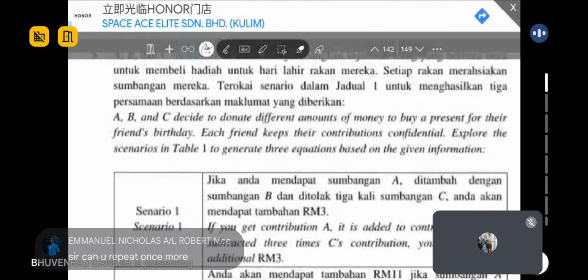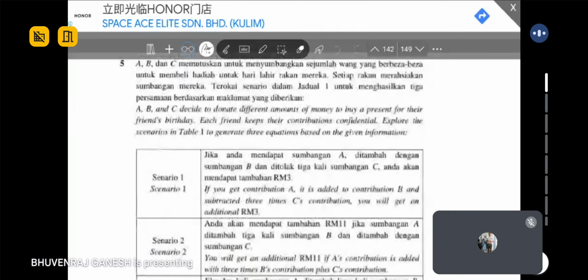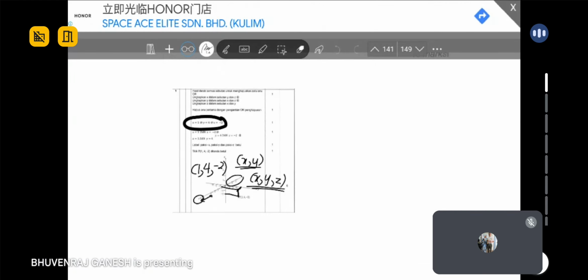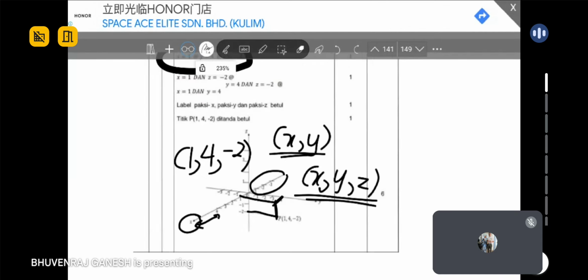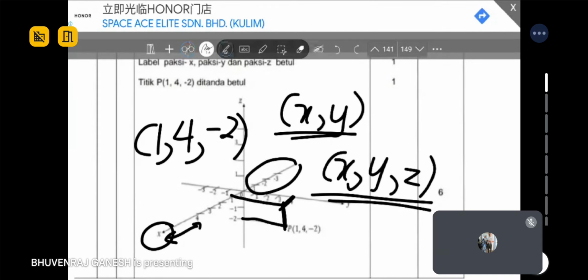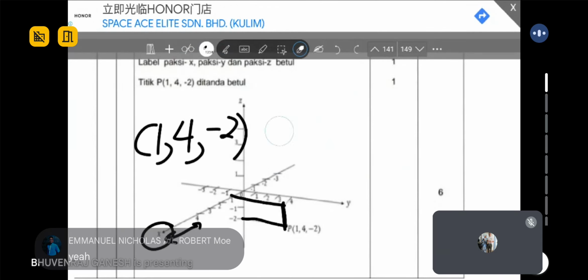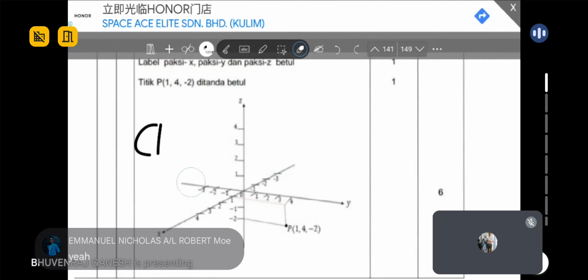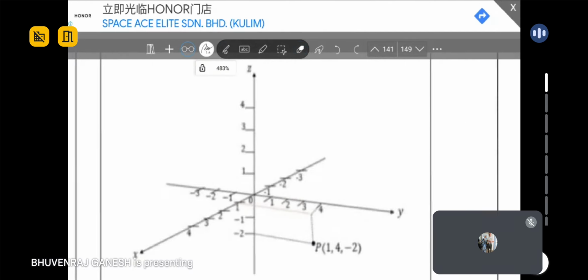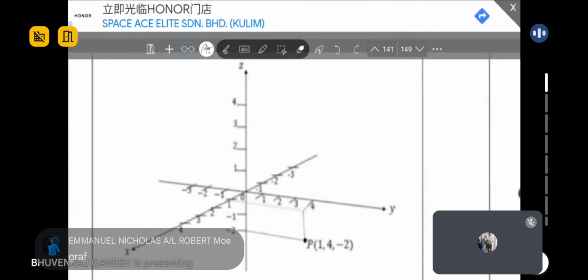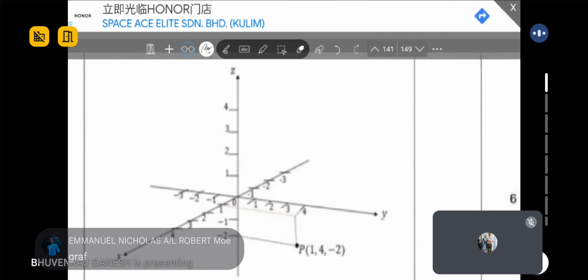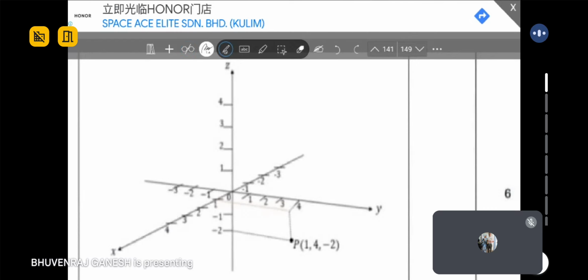Tengok soalan lain. Okay, so for this question, which one? You want to repeat the graph part, is it? Is it the graph? Or how to find x and y? Only the graph, right? Okay, so for the graph, you just label the axis randomly, like what they show over here. Usually vertical axis is y-axis, am I right? But this question they put z lah, is okay.